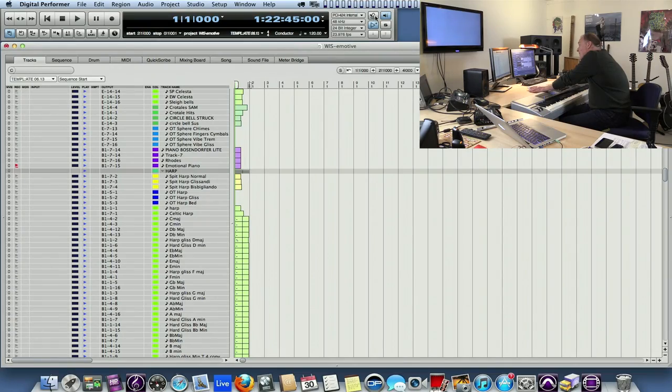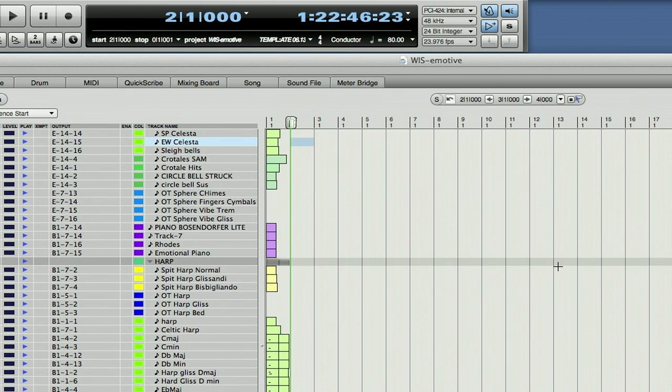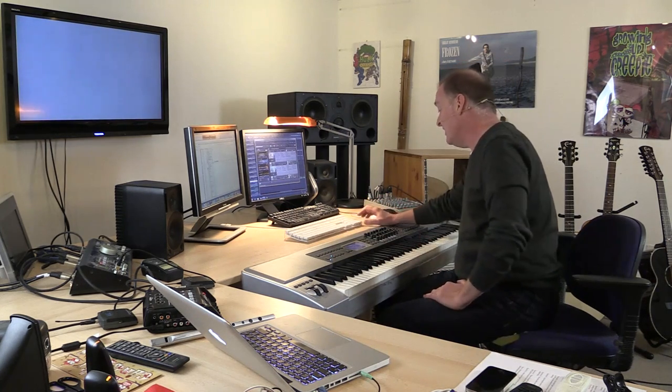So this is where we're starting. A couple of things. If you can avoid using a click track, it makes it easier, because the things which are going to make this music emotive are sometimes the ebb and the flow of the tempo. It's too fast anyway, so let's take tempo down to 80. You're constantly wanting, actually, to move backwards and forwards against the tempo. So just turn off the click and just play.